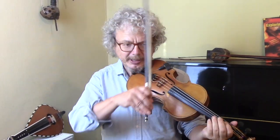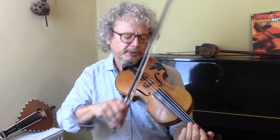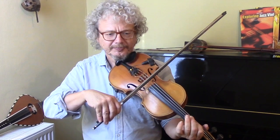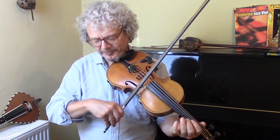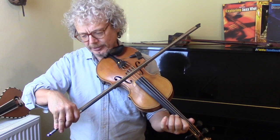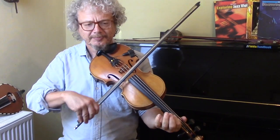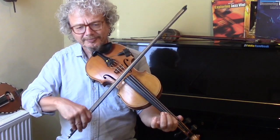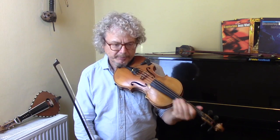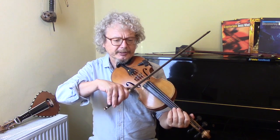So that easily gets around the problem of your bow moving towards the tip, and it does that by alternating between down longs and up longs. We can improve the chain bowing by doubling the notes, so you basically play each note of a scale twice.